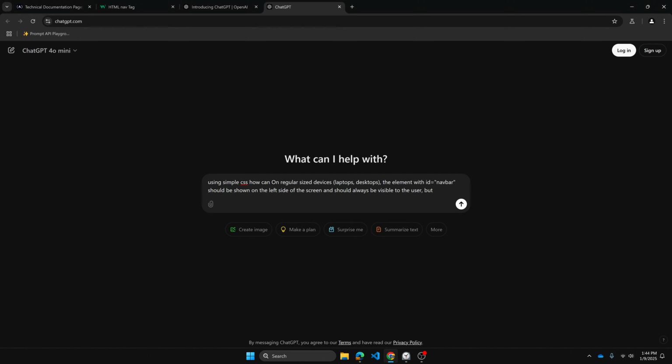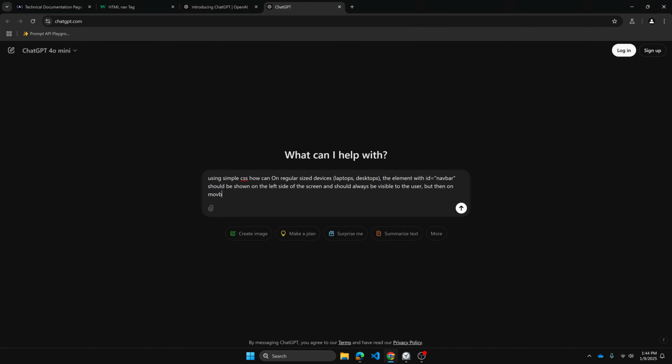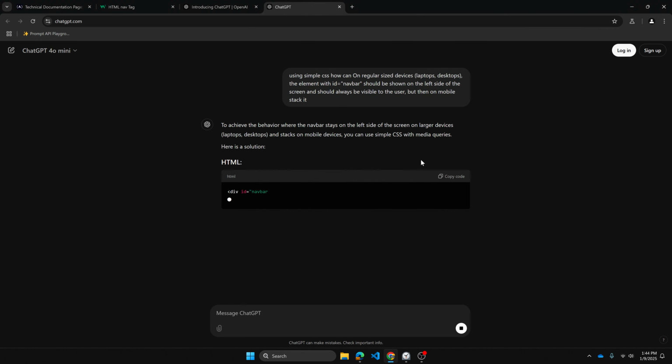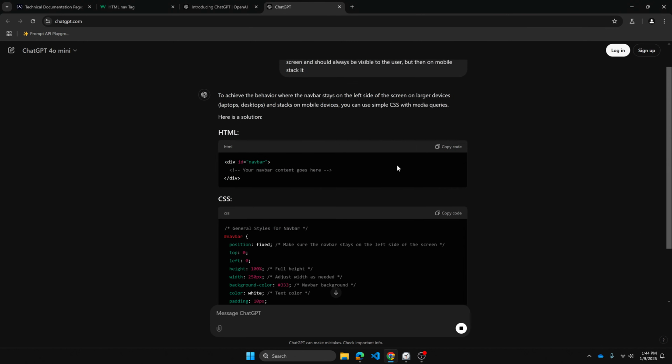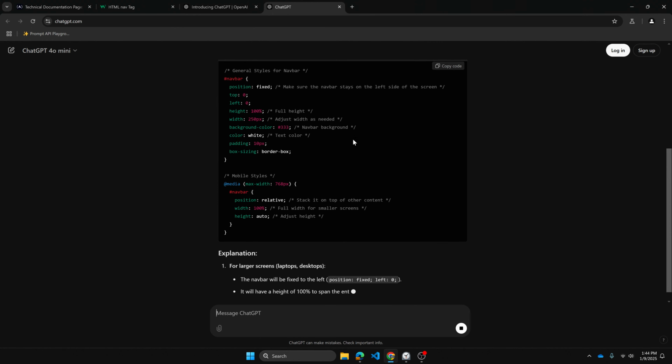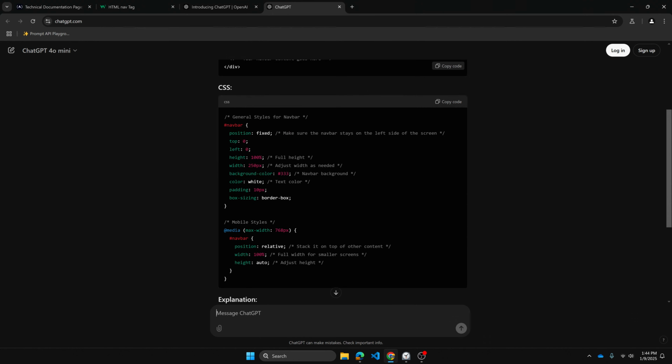So I'm going to ask, using simple CSS, how can we do this, but then on mobile stack it? There's a lot of CSS.